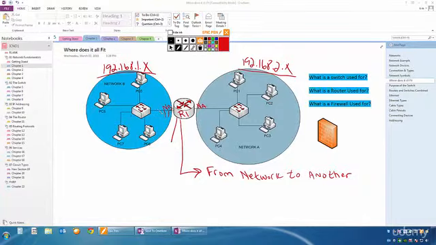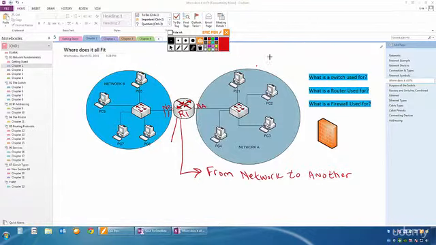They will not be able to communicate with each other, which means if I had all these PCs sitting on this switch and I gave one an IP address of 192.168.1.x and another 192.168.2.x, these two PCs, even though they're sitting on the same switch, will not be able to communicate with each other. It won't happen. That's TCP/IP doing its job. It will not allow that communication. But in our example here, I got them on two separate networks.